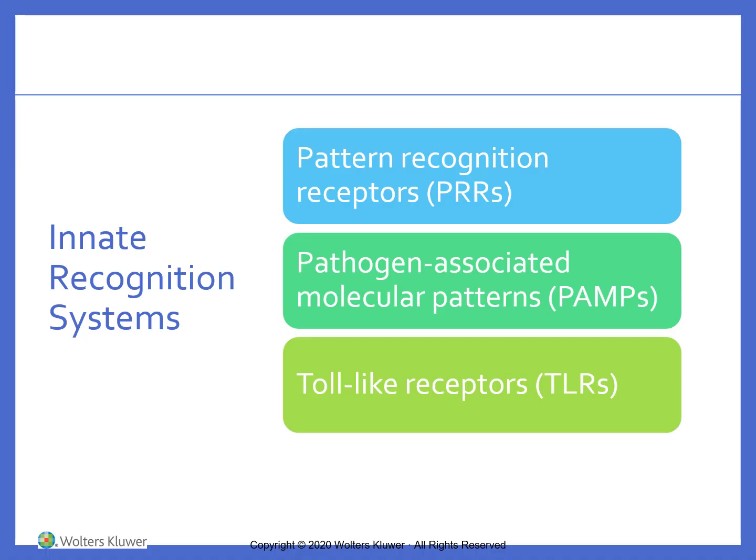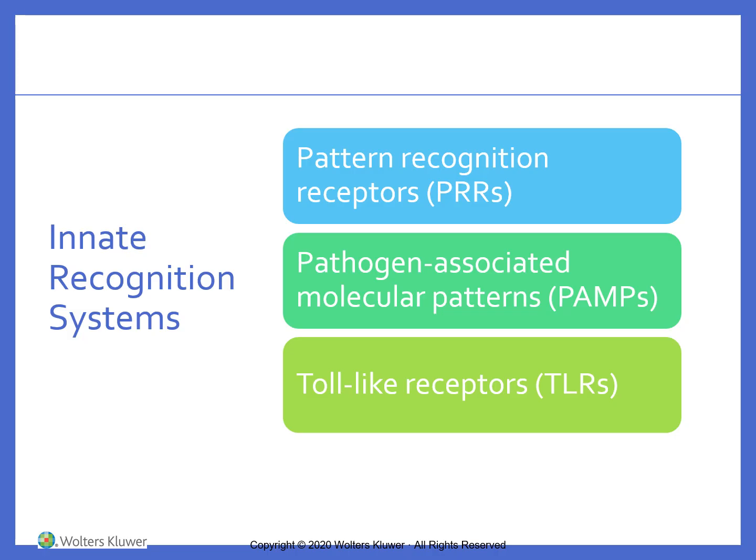So the innate recognition system. The innate systems can differentiate self from non-self, and that's an important piece of the immune system, right? We want to make sure that our immune system is functioning to attack foreign substances and not attack our own cells. And we talked a little bit about what happens when that doesn't go right, but we should be able to differentiate self from non-self. And the PRRs, or pattern recognition receptors, are these sensors found on the cells of the innate immune system that are largely responsible for this innate recognition system function.